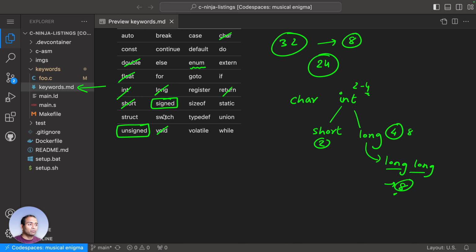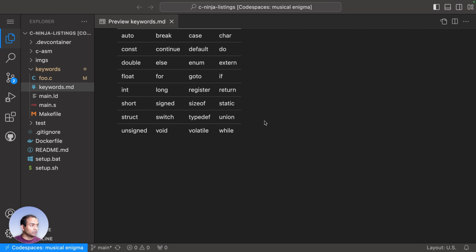All right. And now my claim is these two keywords right here only correspond to char and int. First off, let me just get my whiteboard. Very nice. So let's first take a look at how these numbers are stored.